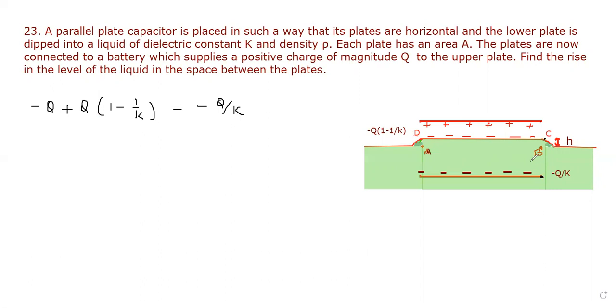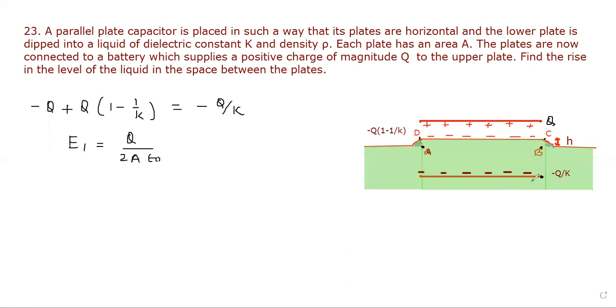Now, the atmospheric pressure term will not be considered because this level and the level of points A and B is the same. So now we consider when all forces are in equilibrium, then the electric field at CD due to charge Q here on this upper plate will be in downward direction, and its value will be given by E1 equal to Q upon 2A epsilon naught.